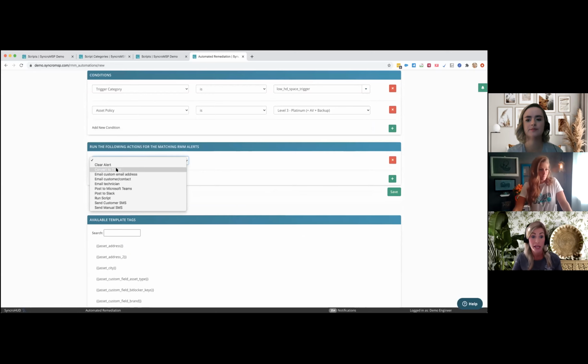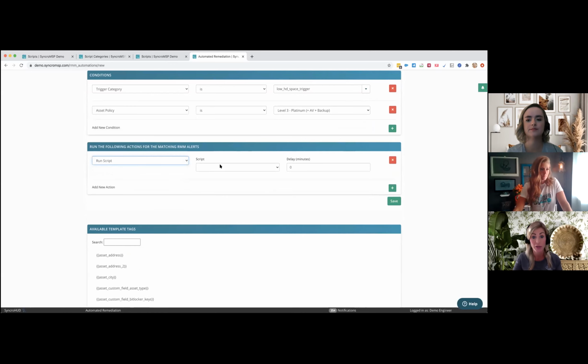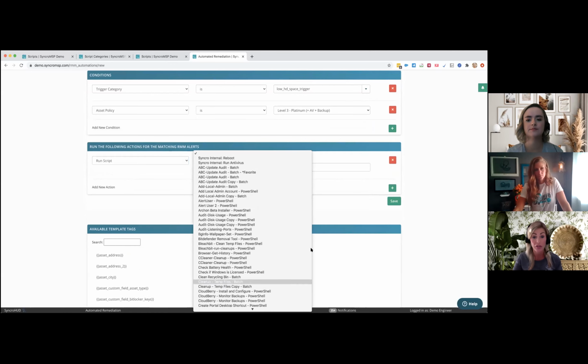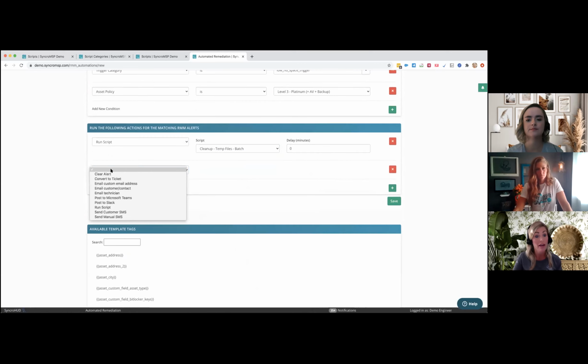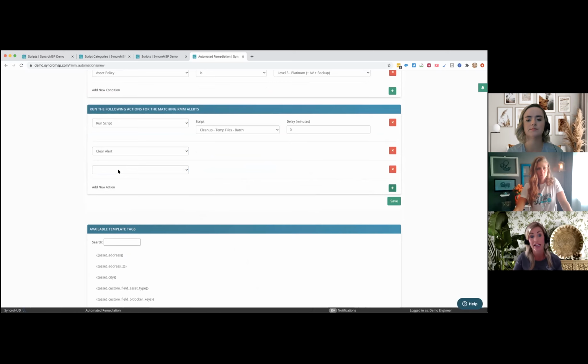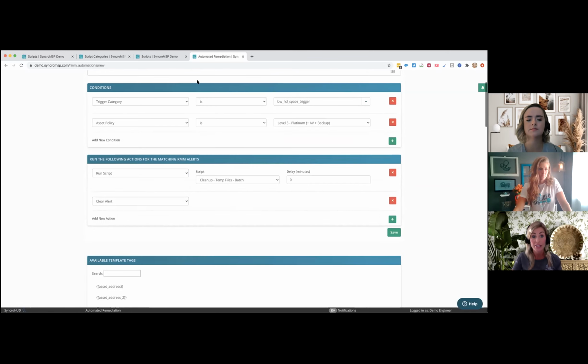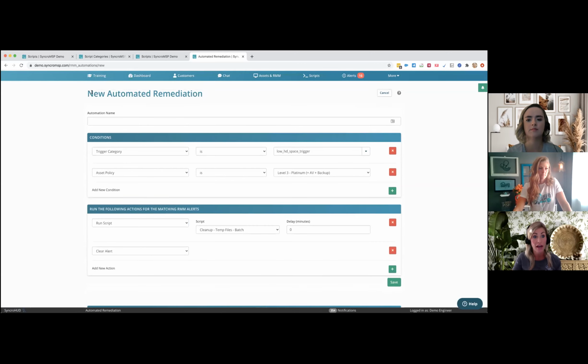Maybe you want to convert it into a ticket just to have a paper trail, but you could also just run a script. These just pull from the ones you've imported from the community script library, and then you can clear the alert. You can, of course, go full circle and create a ticket and email the customer and things like that. But this is the section where you can have a lot more control over what you are getting alerts on, how you are getting notified, and what actions are going to be taken. So hopefully this section helps you.